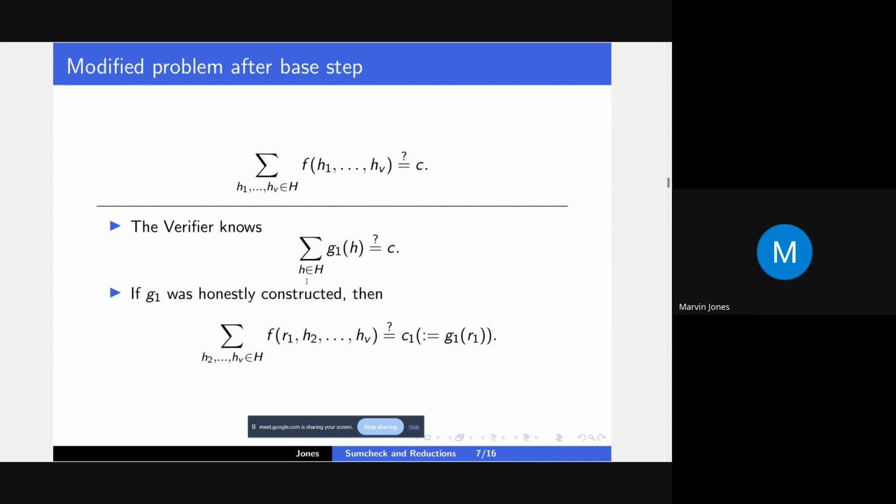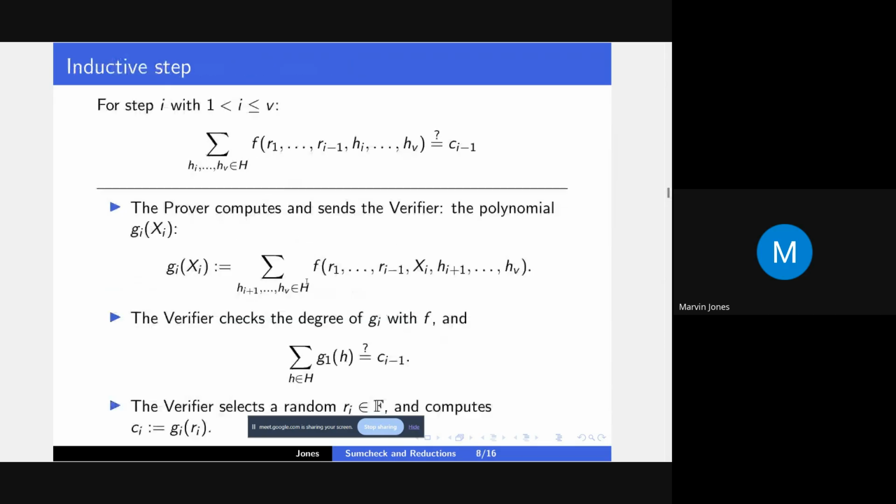So we know a good bit. The honestly constructed portion refers to the prover's view of this as well, just for context. The verifier has no reason to believe that any of this has been honestly done, but we're going to hope it is, and we'll see the likelihood that it wasn't. All right.